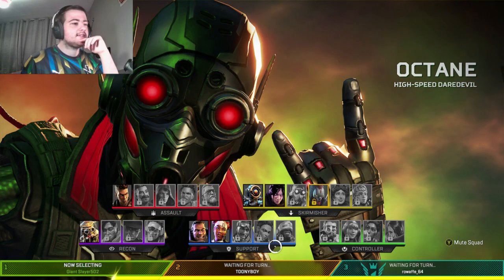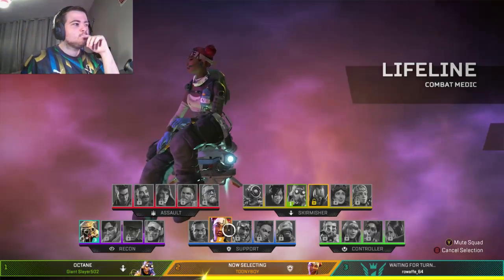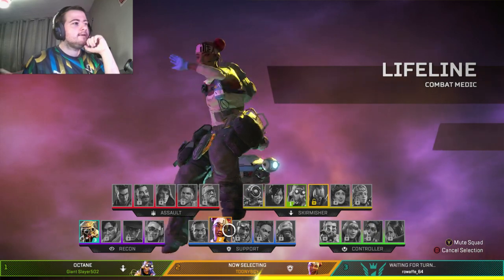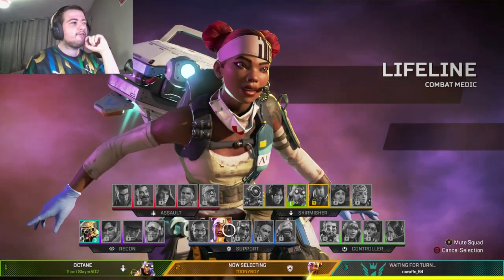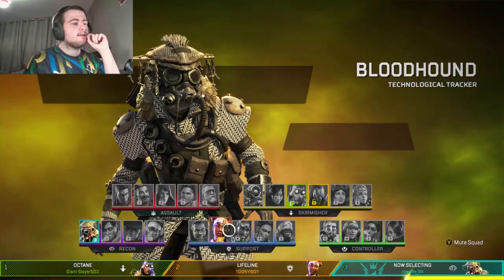How do I unlock these guys? Is it just from leveling up my account or something? Okay. Yeah, you could probably fly with that drone. Bloodhound, technological tracker.